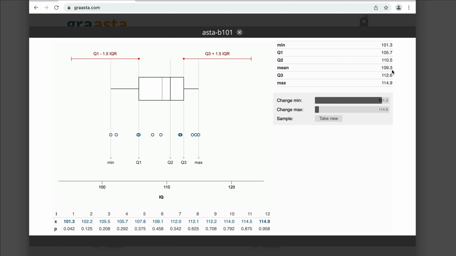And then finally, you can see that I also have a mean, the average value, which is shown as a dashed line here. And you can see that, in contrast, the mean is sensitive to outliers. So every time you change the max value or the min value, you can see that the mean position is also changing, while the median is always the same, right? So the median is pretty stable to outliers, okay? So go on and play with this app, and then you will probably understand this a little bit better.